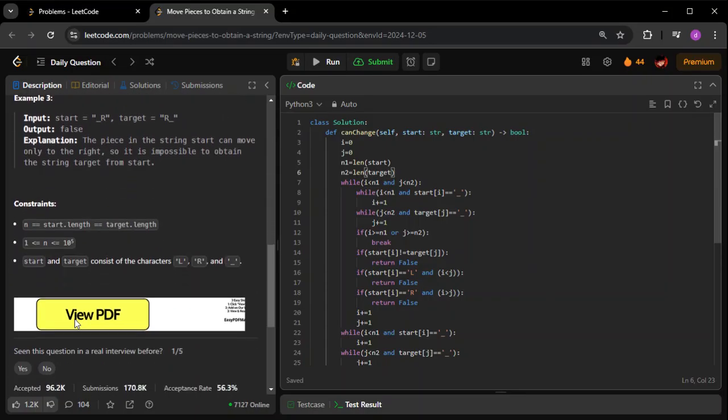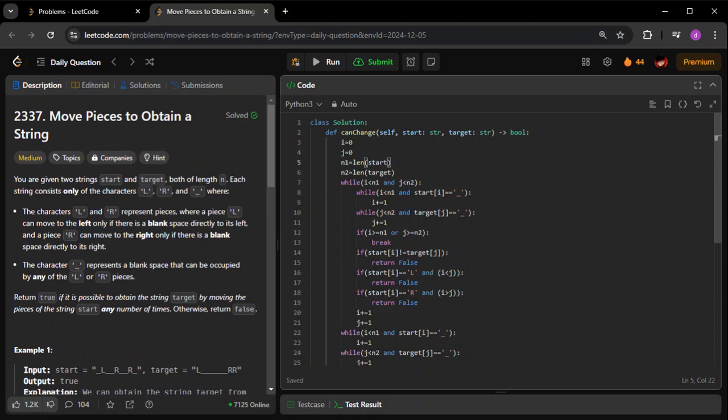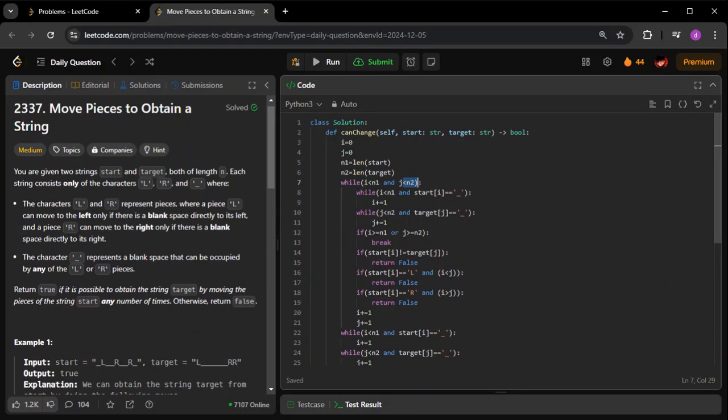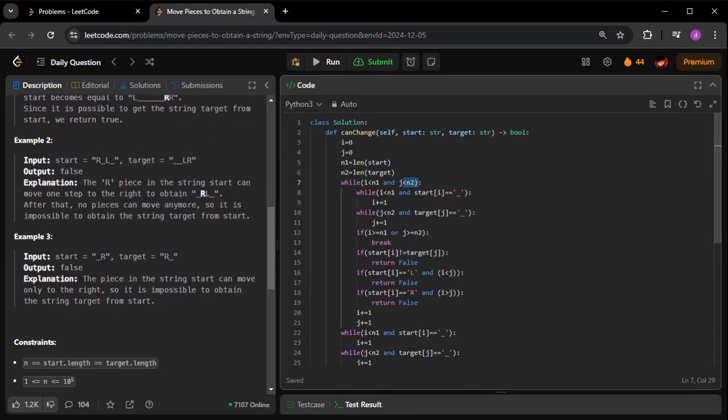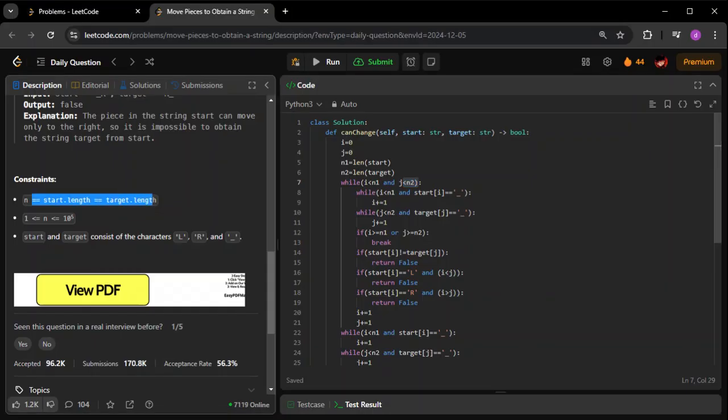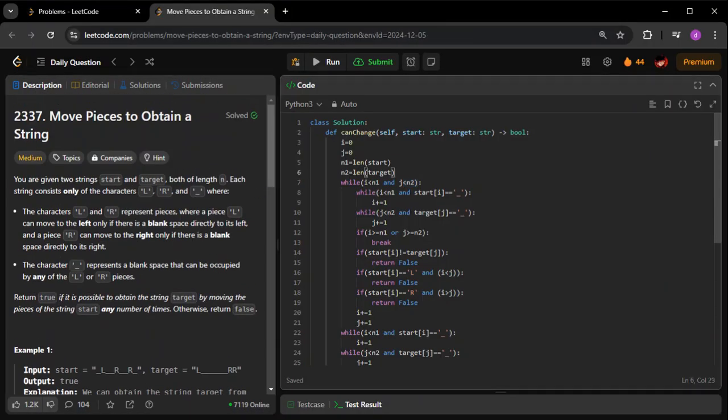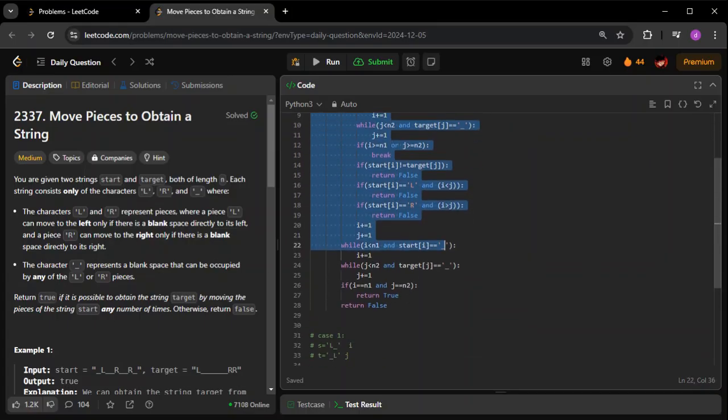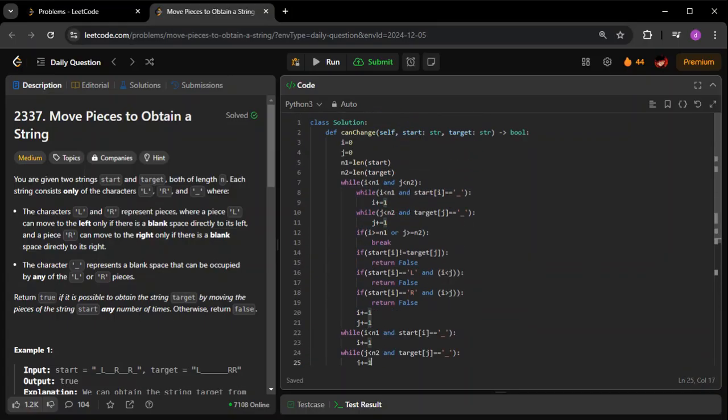The idea here is both start and target are having the same length basically, and let us say n is their length. So in that case, the answer is going to be O of n. Remember, I have shown you n1 and n2 differently, but both of them are going to be the same. When I saw the question, I did not expect them to be the same, but since they have clearly mentioned here that they're the same, you don't have to mention n1 and n2. You can just mention n in all the places wherever n1 and n2 are mentioned. So O of n is the time complexity and O of 1 is the space complexity.